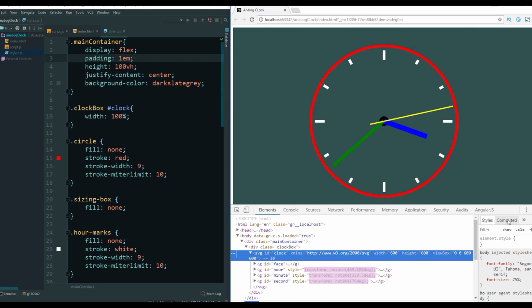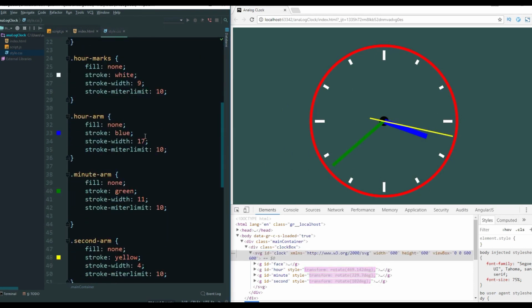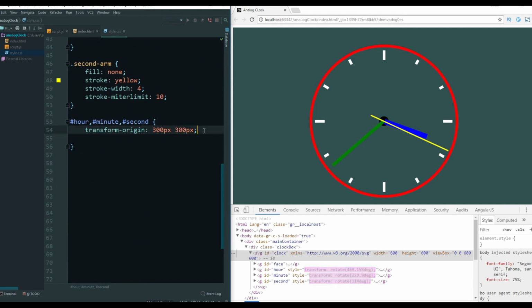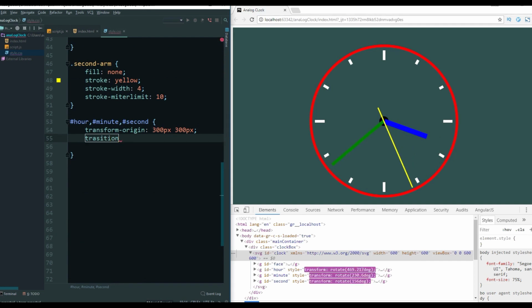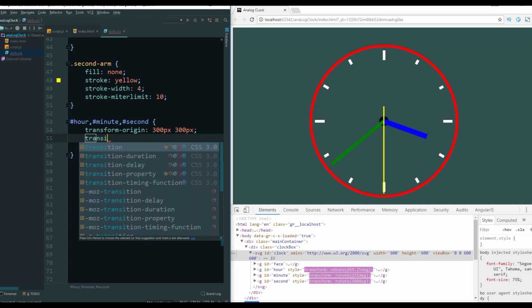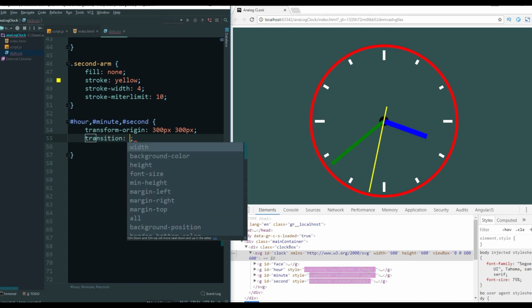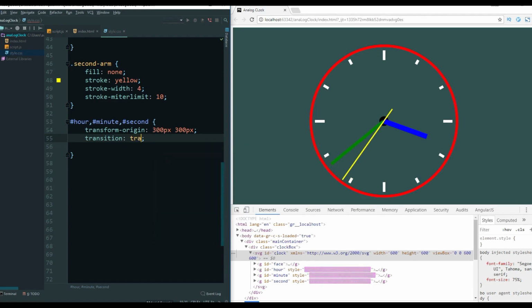Now to make it a little bit fancier, we can go to the style.css file, and down here I can add the transition property. So transition, I have done the wrong spelling. Yep, transition, and here we can say we want to have transform.